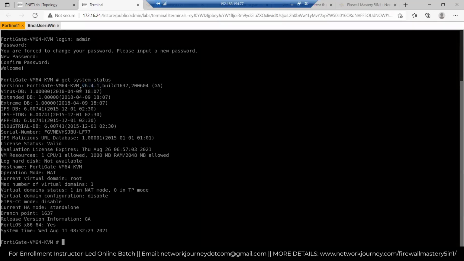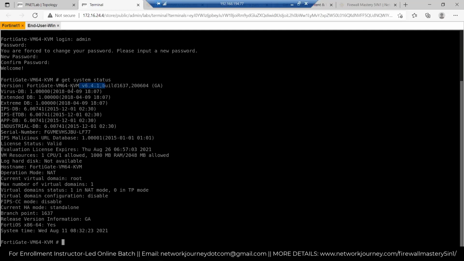Now why are we using 6.4? The latest is 7.0, which was just released a couple of months back. This is the practice that whenever you are working on a firewall, you should always be n-1. What is n-1? N-1 is basically latest minus 1. So the latest FortiOS version is 7.0, minus 1 is 6.4. Hence we are using 6.4 over here as well.